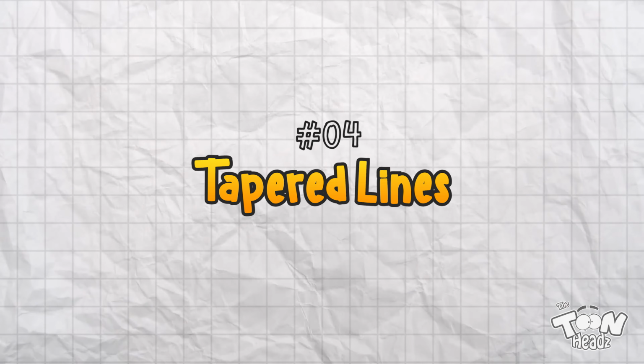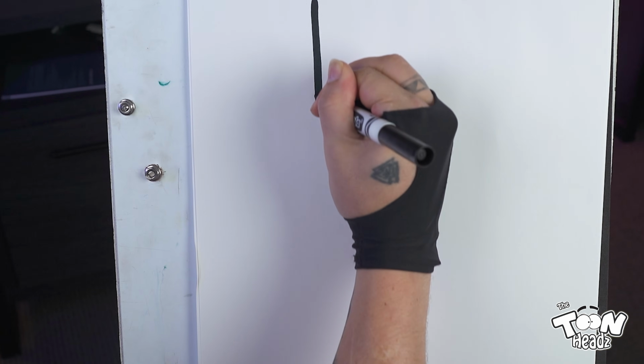Tapered lines. A habit I had to break when I first started doing live caricatures was just suddenly stopping a line.